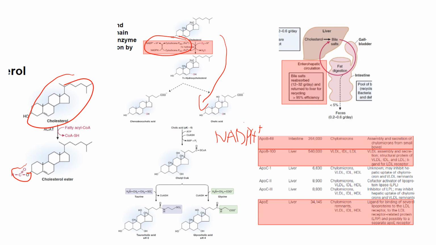And then our main proteins. You may remember that fats can't be transported easily in the blood. So we have our apoproteins as well as a lipid layer to create our micelles. The ones that will carry cholesterol are ApoB48, ApoB100, and ApoE. Something else is that when bile salts are secreted, again, we mentioned this in fat absorption, most of them will get reabsorbed into the liver, and that can be reconverted to cholesterol, that can be reused as bile salts, but we like conserving these if we can.